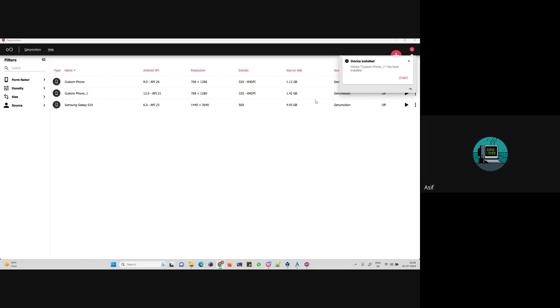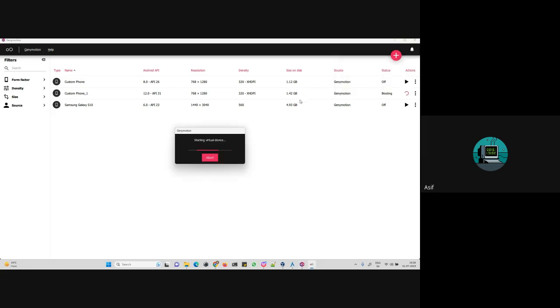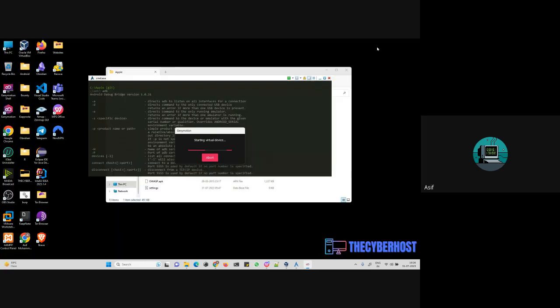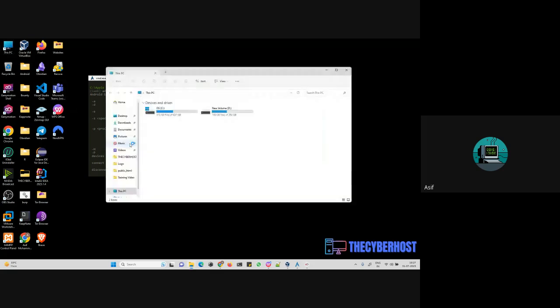Now you can see that we have successfully installed our device, right? This is the device, custom phone 1. Now you just have to click on this play button and it will start your device. Now we have to wait for a few seconds.